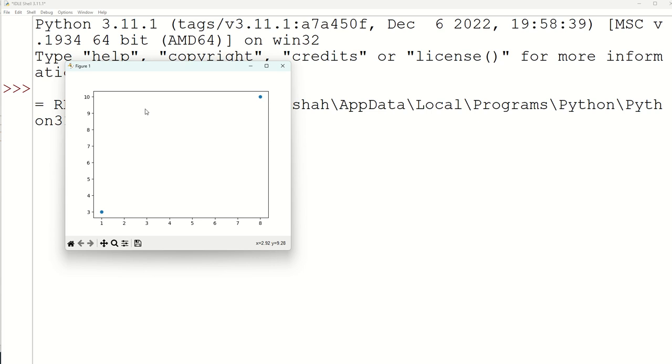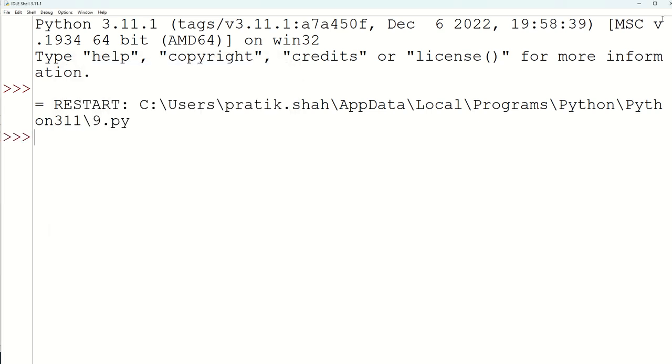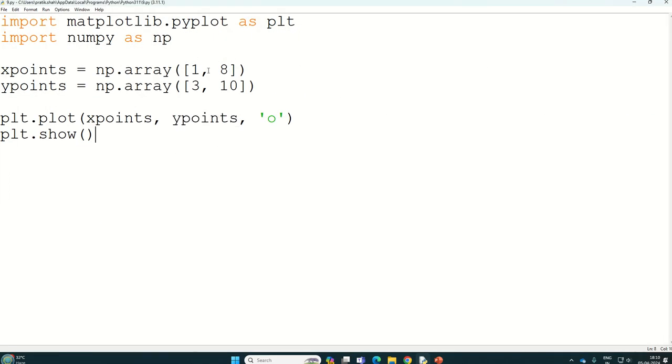Then the next thing is, suppose you want multiple points. Okay, let me close this. In this video only I'm going to edit this program actually. Suppose you have multiple points like 1 2 6 and 8, that is x points. Okay, and suppose multiple points on the y-axis 3 8 2 and 10, for example. Okay, and we want a line, so we will remove this because we know default is line. Okay, so now there is nothing like x1 and y1 only or x2 y2, but we have many x points and we have many y points.